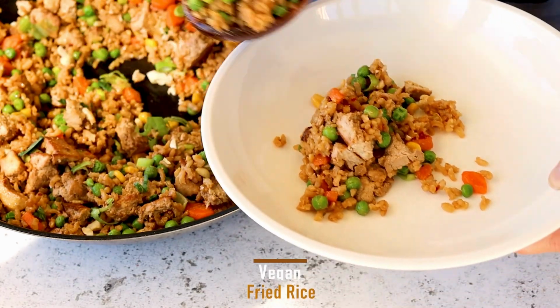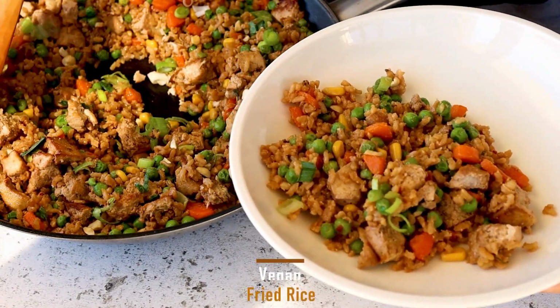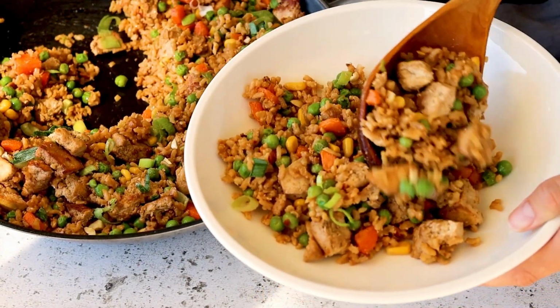Many days I'm super short on time, but I still want to eat something really delicious. My vegan fried rice is a perfect dish for days like those because it only takes 20 minutes to make. You can whip it up even by using leftover rice and frozen vegetables. It is super complete and delicious. I know you're gonna love it.